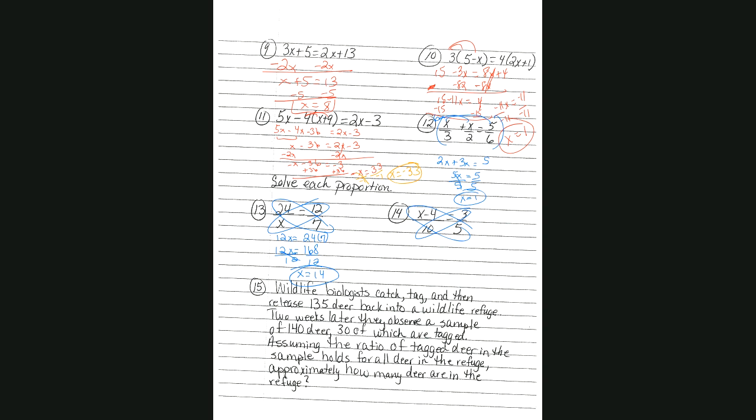So this would be 5 times x minus 4 equals 3 times 10. So distribute: 5x minus 20 equals 3 times 10, which is 30. Got to be able to read your writing. Now we're going to add 20 and then divide by 5. So x equals 10.